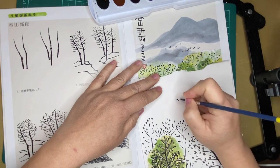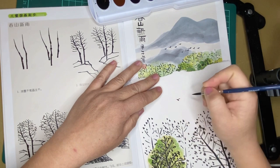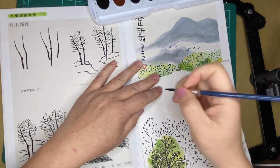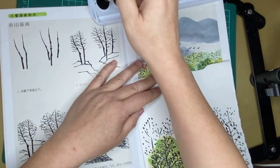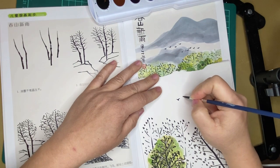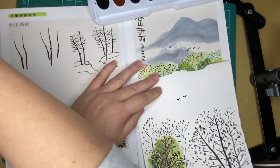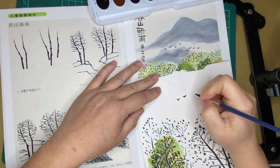This way down, and then you go back in, and in the center you draw out the other wing. Okay, I don't know what kind of birds are flying, but I'm just copying the painting. Okay, wow, my brush is too dry. Need to add some water.